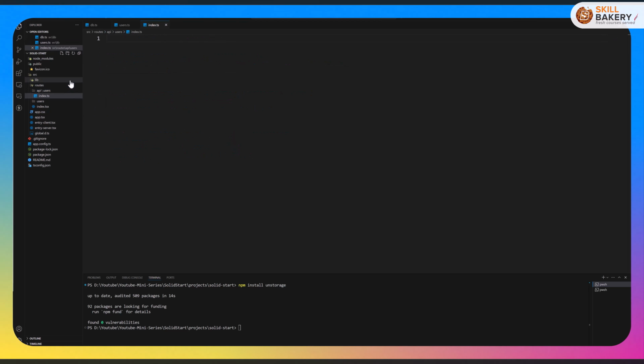So remember, earlier when we had our routes created, we had this index.tsx file, and this file was by default called whenever the web page loaded for us or the home page loaded for us. Similarly, when we have over here API users, and here we have the index.ts file, this is the file that will be called when we just say /api/users in the browser.